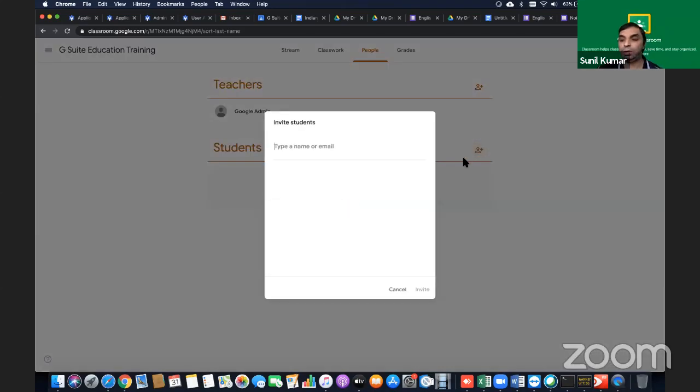So here we now need to invite the student. You have to invite the students from your school, which means you have to enter the email addresses of the student that is provided by the school. You cannot add a personal Gmail account out here. It will not let you add it. So you can only add the email addresses of the students of your school.